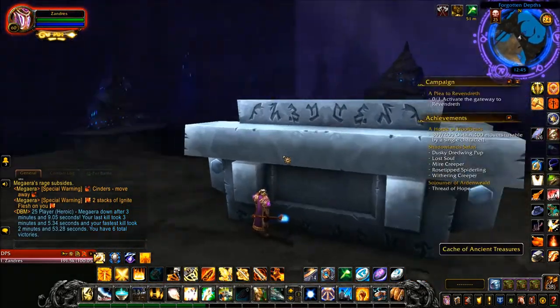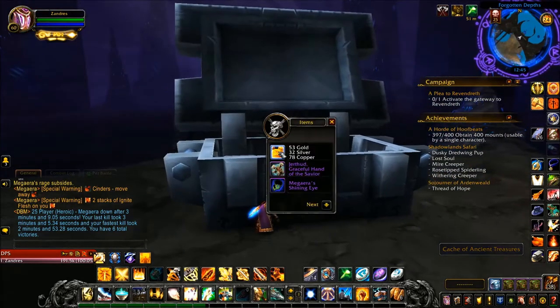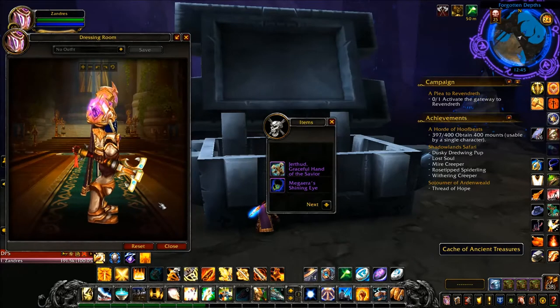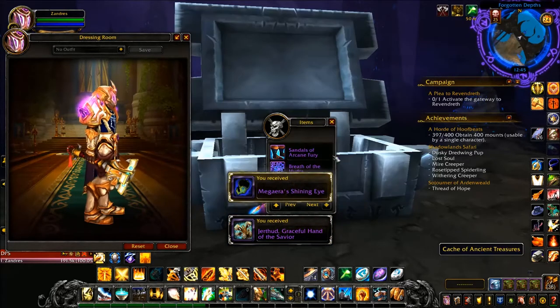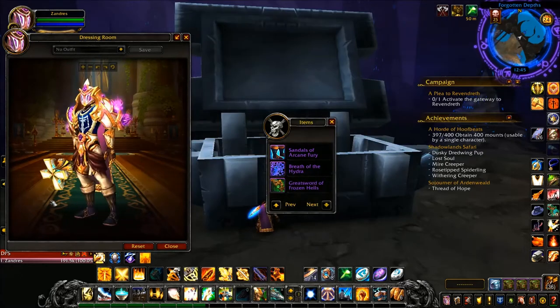And we get our chest right here. Loot from Megara. 53 gold. We get Jirthud, Graceful Hand of the Savior. We get that mace again. So we just got that from the last boss. We can get it from this boss too. We got the Megara Shining Eye, a necklace. We get the Sandals of Arcane Fury. Those are for the mages. Those are the mage boots.